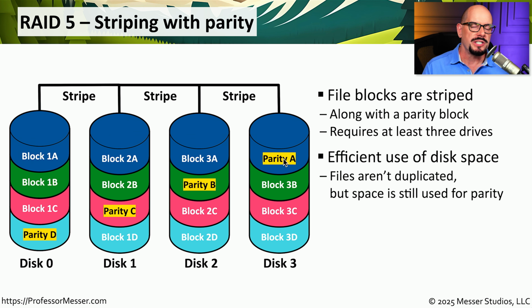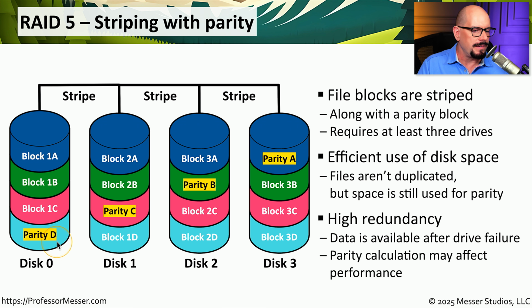You also get efficiency in how much data you're storing and how you're storing it. Since you're just storing parity data on a separate drive, you're not having to duplicate all of the data on the system. That means that you'll have more drive space to be able to store your data instead of having to make copies of your data.